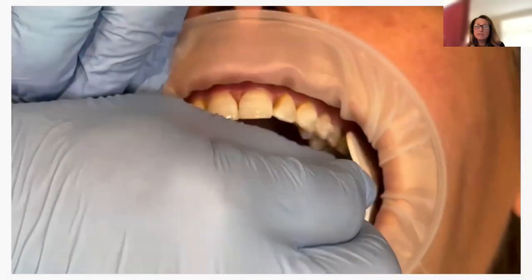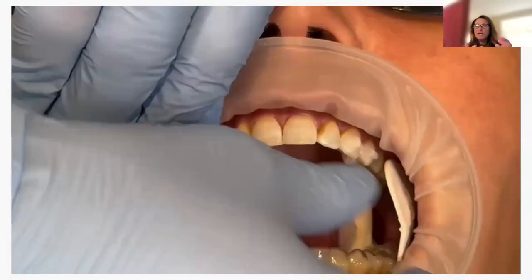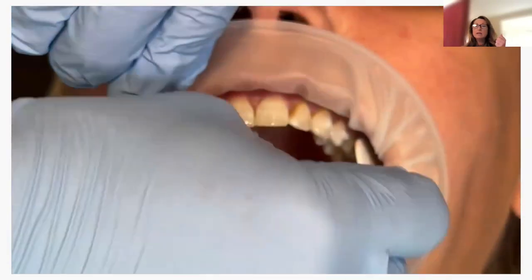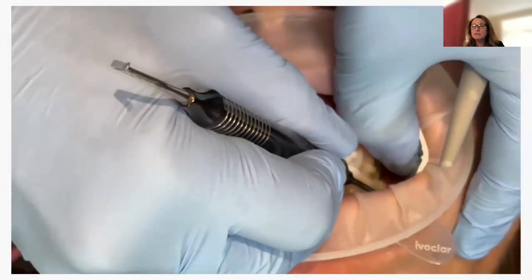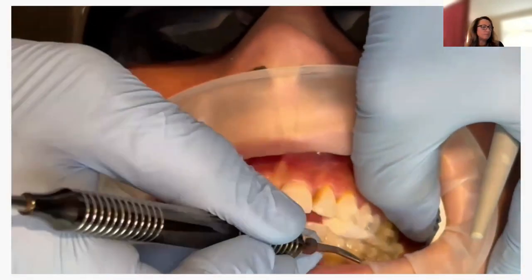Like I like to show, and sometimes I'll even make a copy of where their attachments are and give it to them. But I like to show the patient where their attachments are. And so if for some reason one comes off, they can call us, right? So we can place the attachment back on.